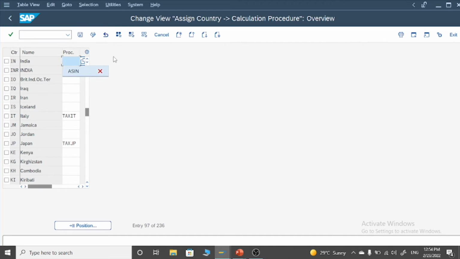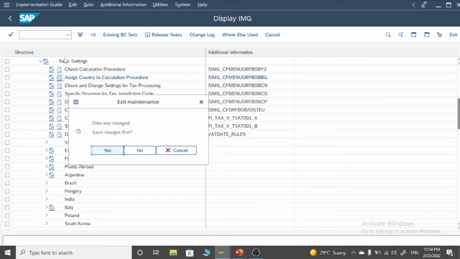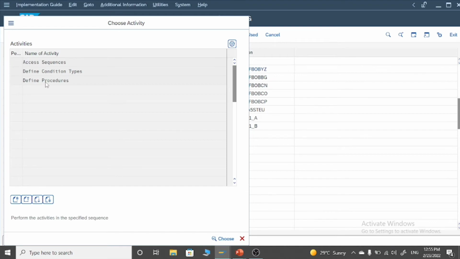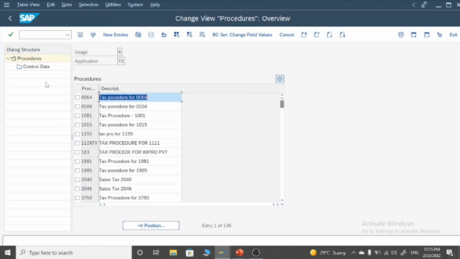Assign tax procedures. Raju. Sorry, change the name. Our company is Nava Solutions. I instantly entered Raju Solution. Okay. First come back. No. Check. You can't change this. Okay.